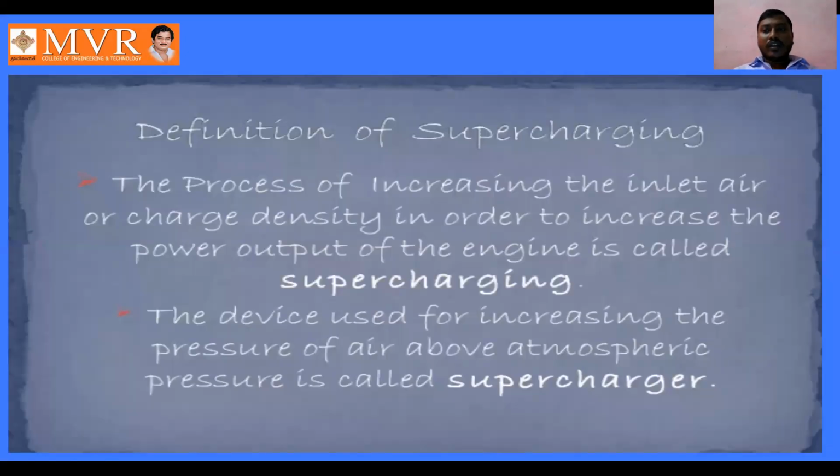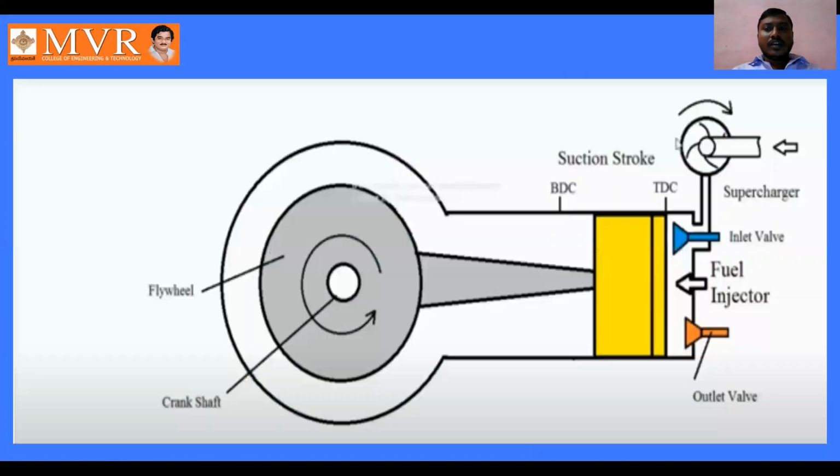Coming to supercharging, the process of increasing the inlet air or charge density in order to increase the power output of the engine is called supercharging. Supercharging means getting better efficiency of the engine, or improving the output of the engine. What is the pressure of air we are forcing into the engine cylinder? Here we can observe the supercharger is forcing the air into the engine cylinder.